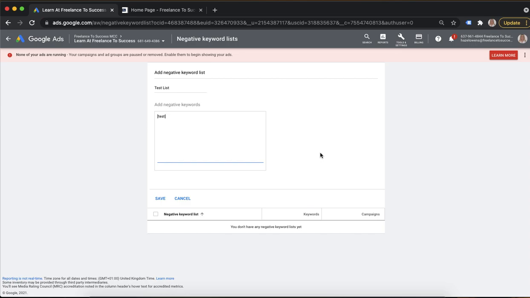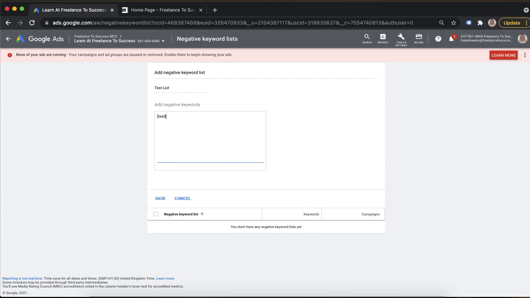I would stick to potentially creating match type specific lists rather than having cross match types between them, but it depends on what the category is, what the list theme is. You can go ahead and build them however you prefer. If you're creating a cross match negative list, for example, then you'll build it potentially in an exact list, and that'll be applied to any of your other match type campaigns.